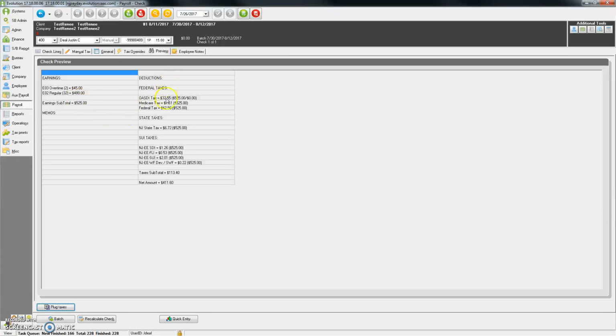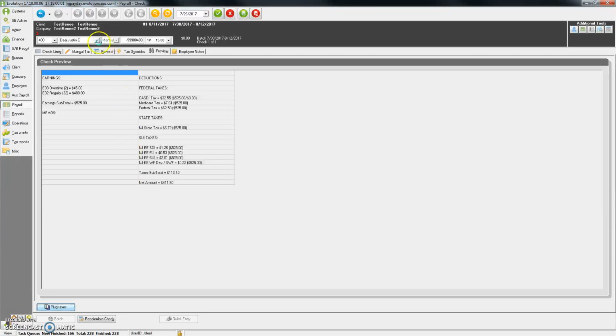Then over here on our deduction side, we see the Social Security amount, and then based off the $525, our Medicare, Fed, state, and our unemployment taxes. It's just going to give us a total for our taxes right here. And finally, it's going to give us that net amount of $411.60.